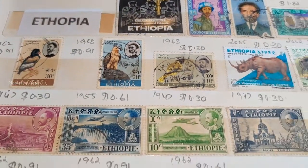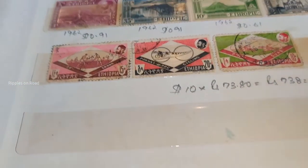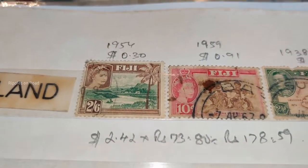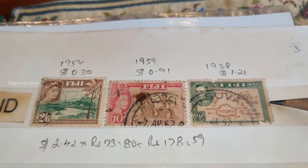And because they are good in sports, athletics, here you can see they have some stamps. Ethiopia, they have good runners over there. And Fiji Island, let me tell you, there are a lot of Indians over there, friends. Lot of Indians. Mostly they are Gujaratis over there. So these are the Fiji Islands.